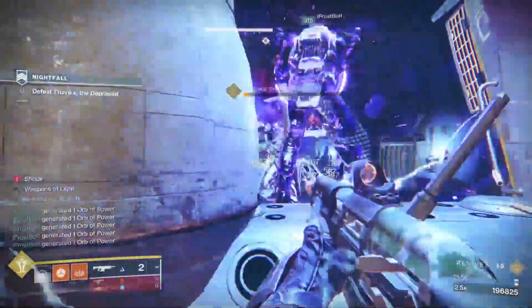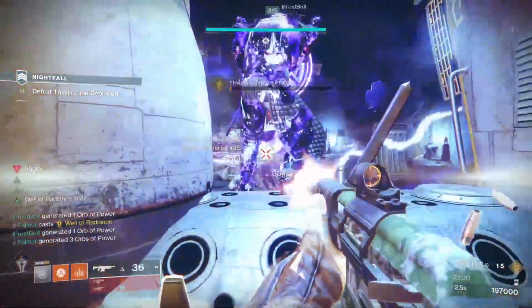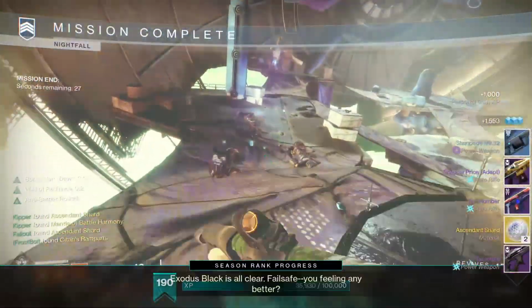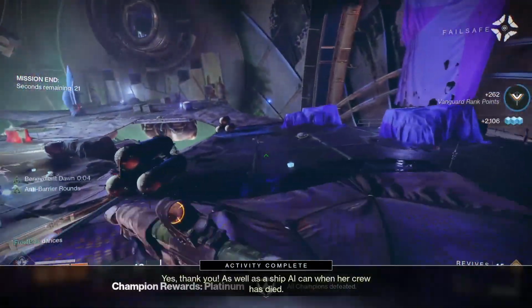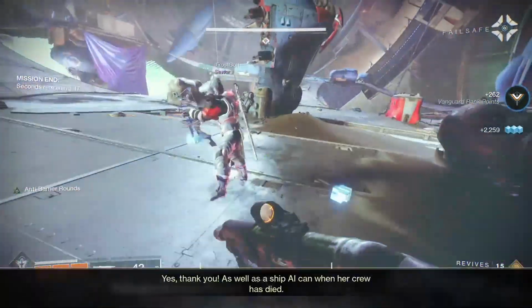I'm getting the aggro. Dropping a well. Let's go. Get him, bro. Let's go. That's the stupidest thing ever. Yeah, push him off. Oh man, the cheese spot. That's actually kind of easy. That was a really nice spot. That was very clean. Very, very clean.